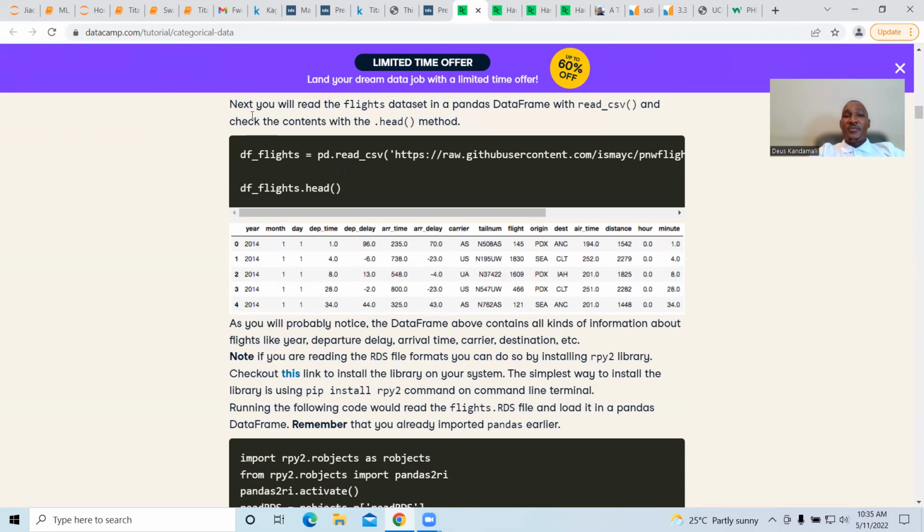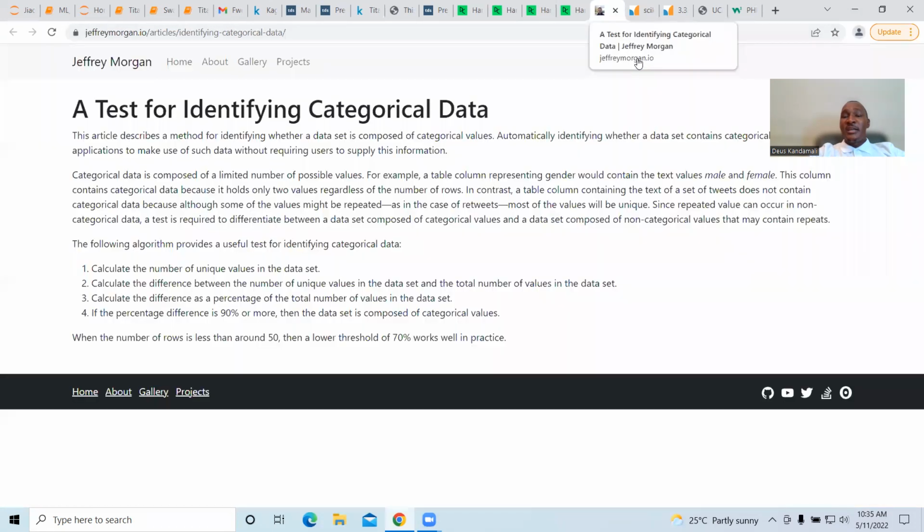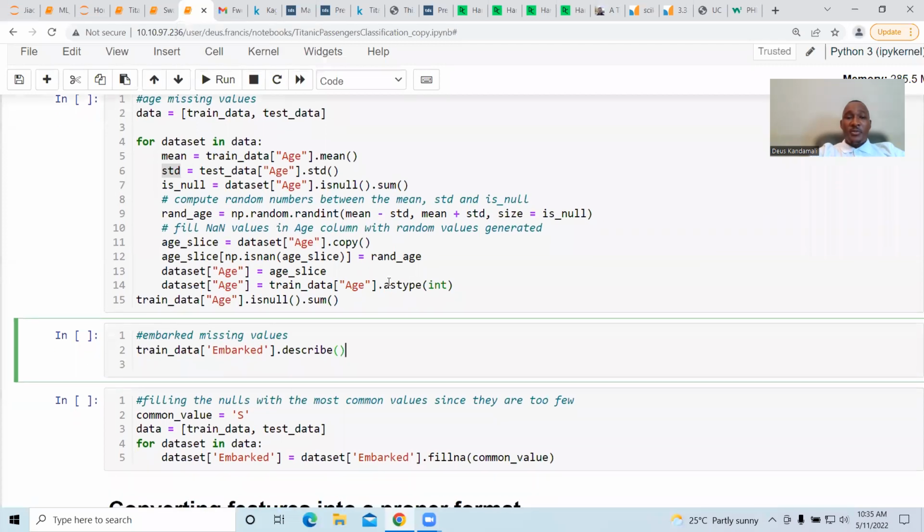It's the DataCamp tutorial on categorical data. Also, there is another guide here that explains categorical data. If you want further knowledge, just come here and read on it. Okay, let's go back to our programming part.